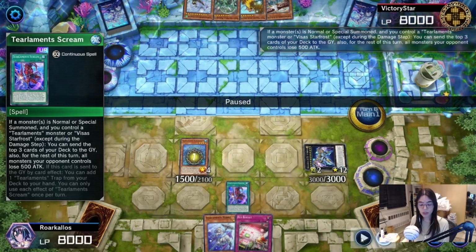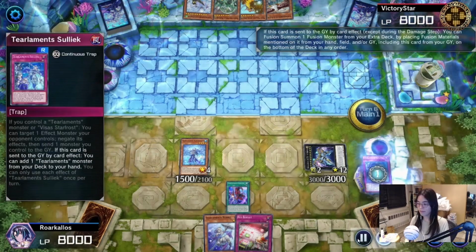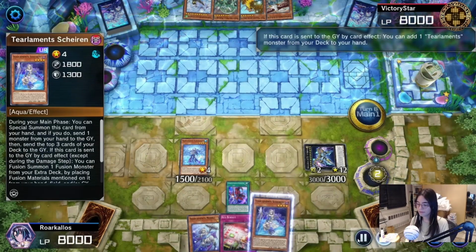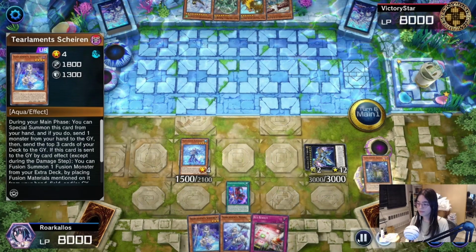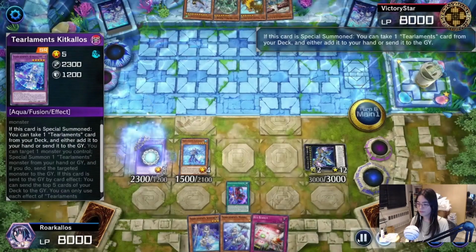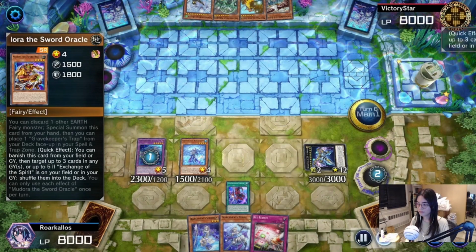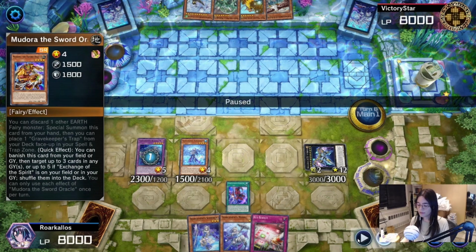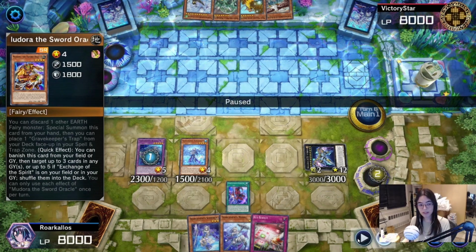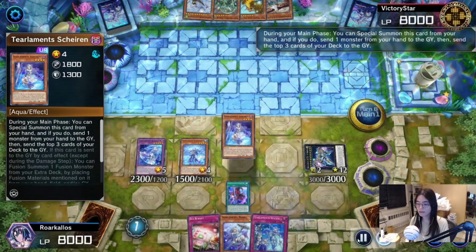Rhino and Scream should mean getting to game is trivial. I use that Mudora just to add back Sulliek to my hand, in case something should go wrong.